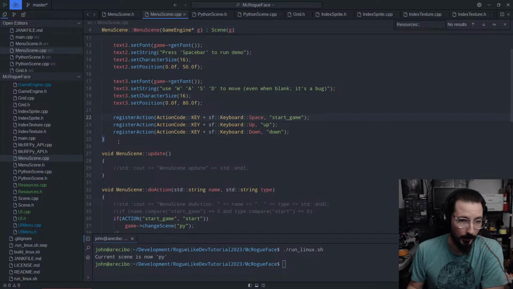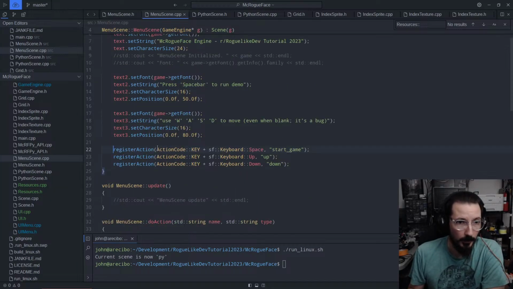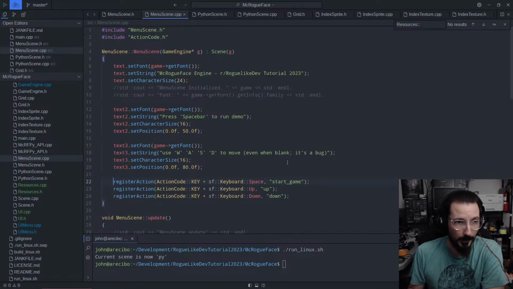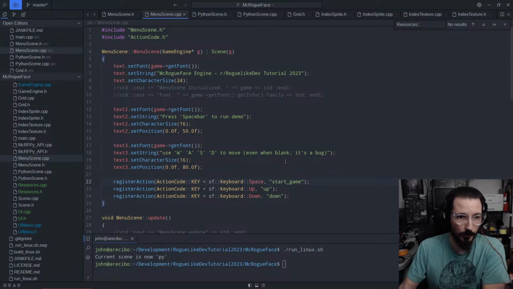So you make a new Python class that derives from the exposed scene class. I'm not even worried about that until next week. But you'll be able to create these UI kind of things to make your menu. So clickable buttons, navigate with a keyboard. I'm working on the UI parts right now to reach that goal.